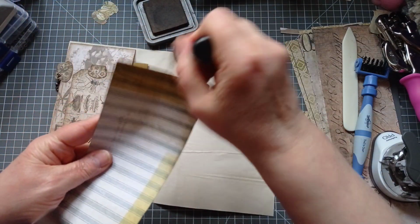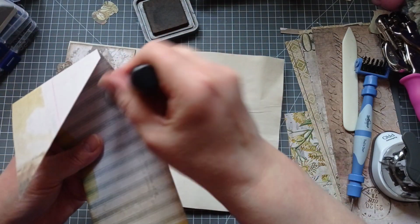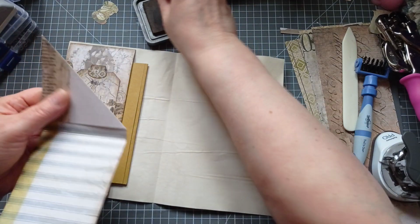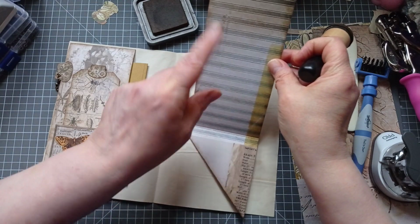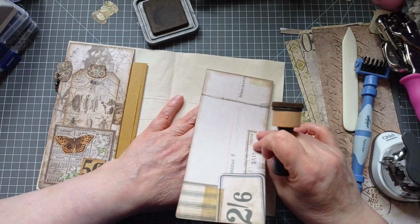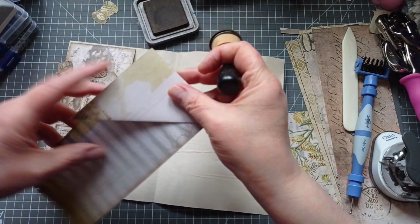I'll do a little bit on there. I'm very tempted to do the pocket on the inside for this one. That might be something different. I'm not sure though. If I put it on inside, I might open it up and then whatever's in it might just fling it off into stratosphere.